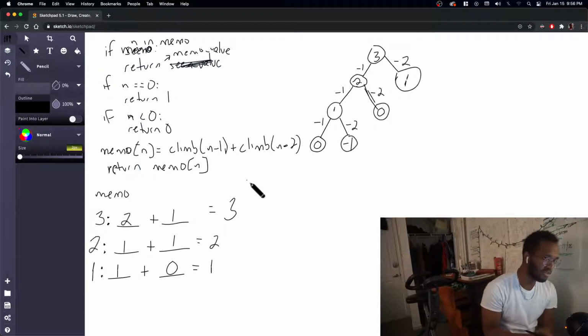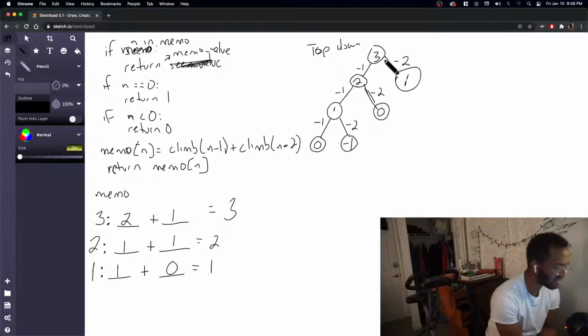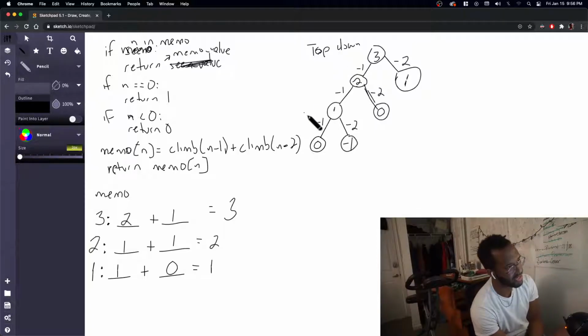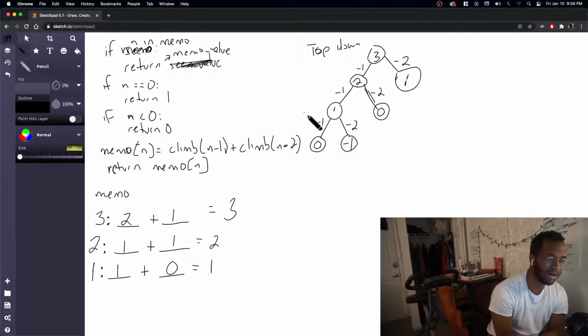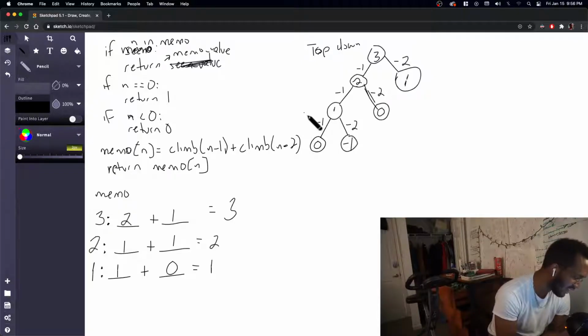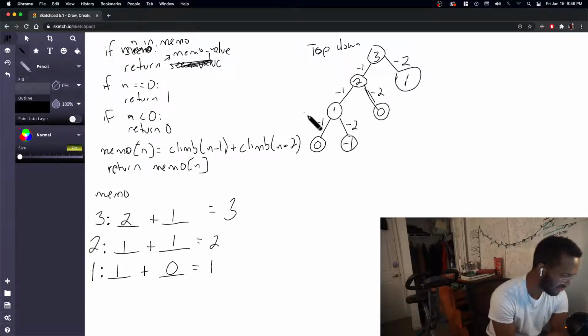We're going to do this one more time just to show you. This is top down, so we're starting at 3 and want to go all the way to the 0th step. Now we're going to do this in reverse, from bottom up. What you notice is that not much really changes. There's a few things that we're going to change in the algorithm, and you'll see it here.